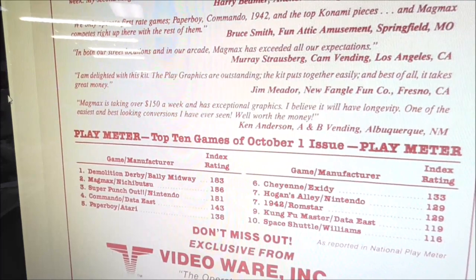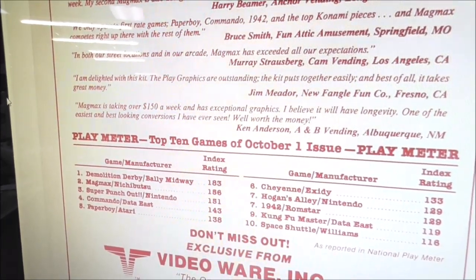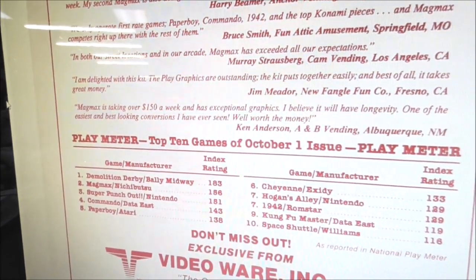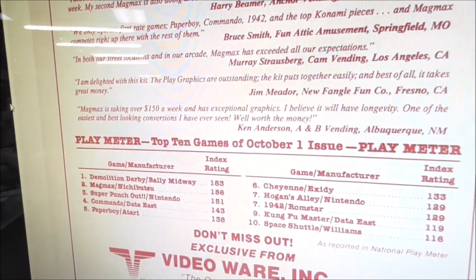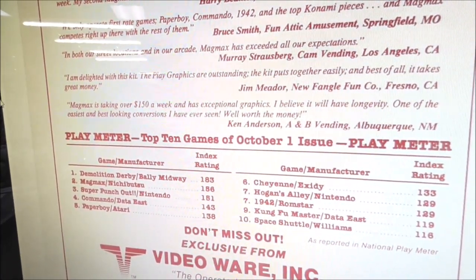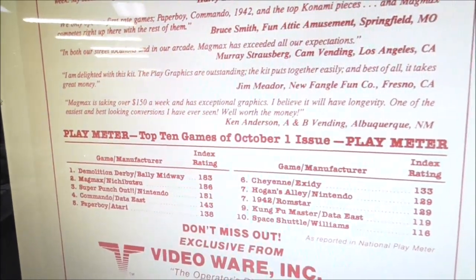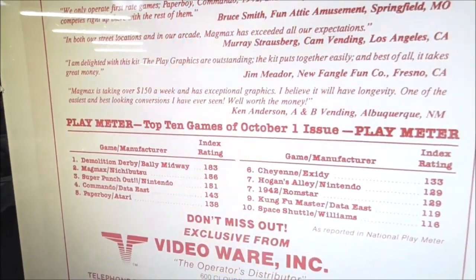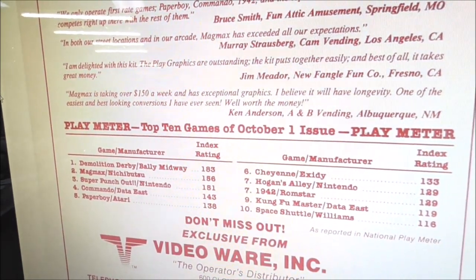One of the easiest and best looking conversions I have ever seen. Well worth the money. I think it does look pretty good as a conversion too, and we don't even have the side art on it. But like in that cabinet, it looks pretty good, really. The marquee looks good. The control panel's got nice little colors on it. I mean, you know, it is what it is. So that's Ken Anderson, A&B Vending, Albuquerque, New Mexico.